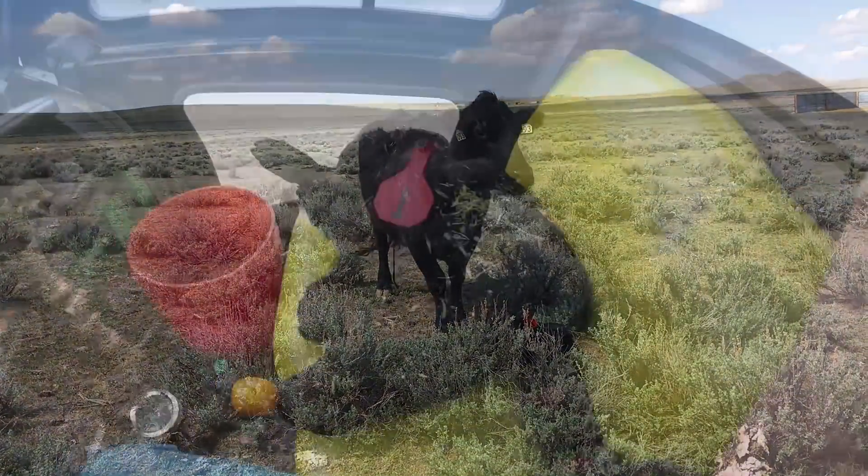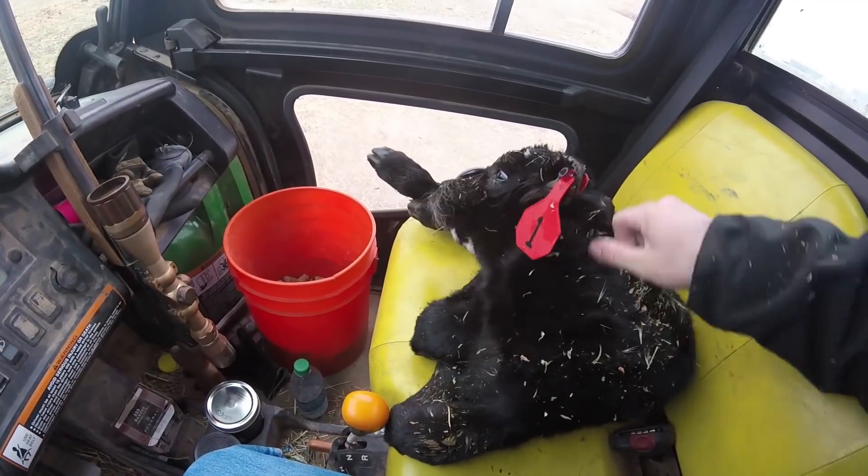It's dark out here — without lights you wouldn't be able to see but a few feet ahead of you. No street lights to light our way, no glowing sign from the Holiday Inn to light up the countryside. On the bright side, so to speak, it's a great place to go stargazing, but horrible conditions to try to find a single cow somewhere in about 400 acres. She's out there and tonight it's our job to find her — luckily we have the tools to do it. Most of our night checks are done in the John Deere Gator; it's got an enclosed cab not only to protect us from the weather but also from an angry mom, or to make a good place to get a calf in and warming up if we have to take him back to the barn.